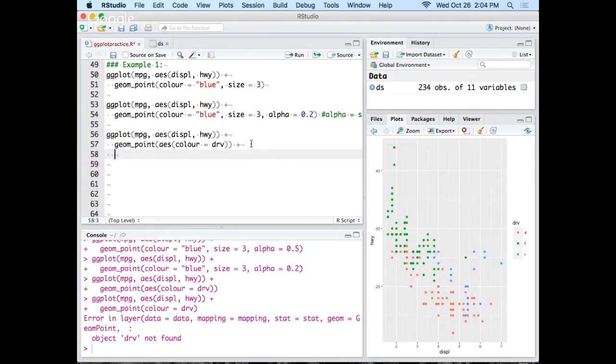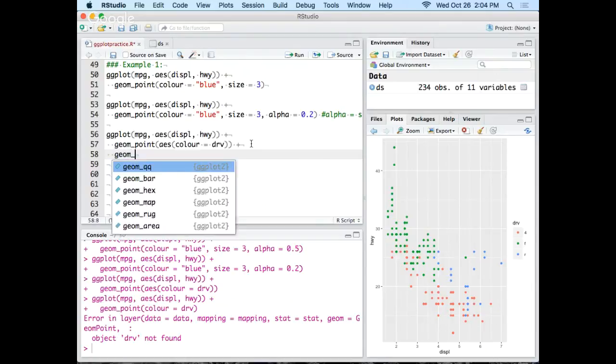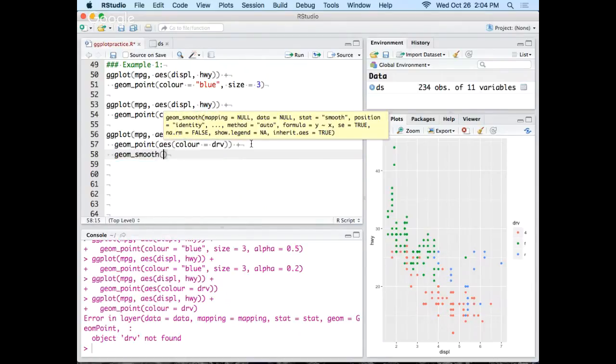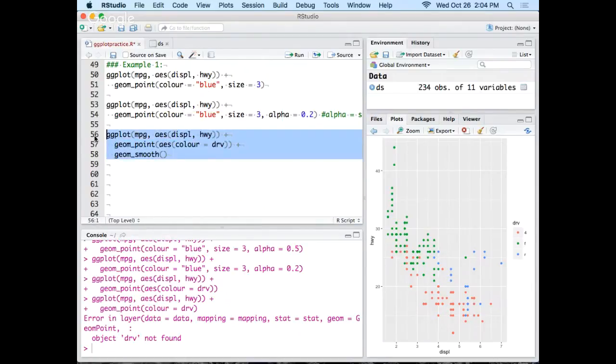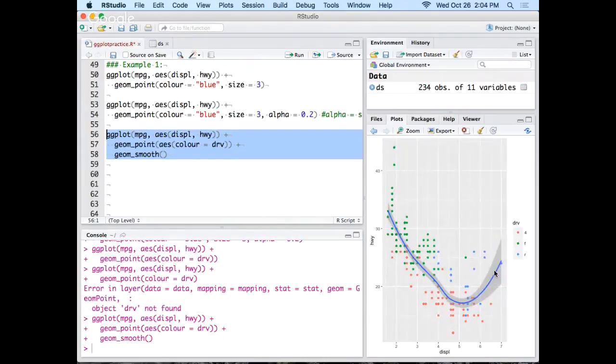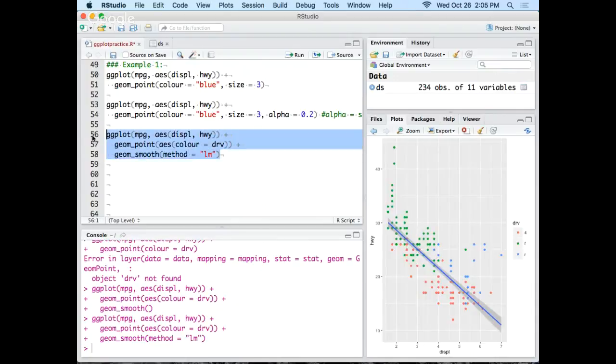And if you want to add another layer of that geom smooth here, you just introduce it after, and that would create that line. And if you want to make that the linear model.